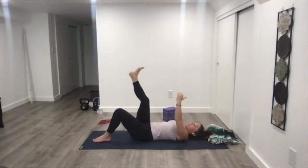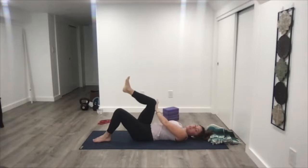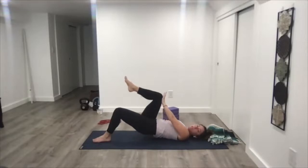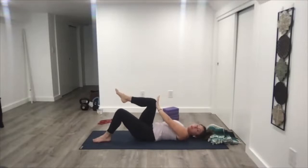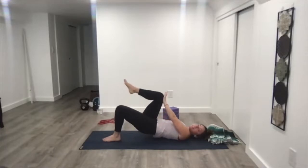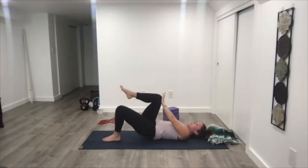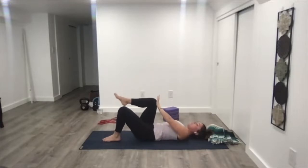Awesome. And then what you're going to do is take this left hand and connect it to your right thigh. So I just bent my right knee to about 90 degrees and I'm pressing them together. My right hand is down on the floor next to me and I'm lifting my hips up into a glute bridge and controlling them down. So you can move your left foot wherever you need to access the movement in a way that feels comfortable for you. So I just moved mine in a little bit. You might need to do the same.